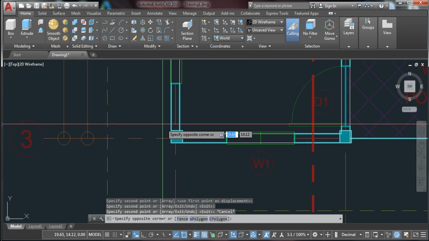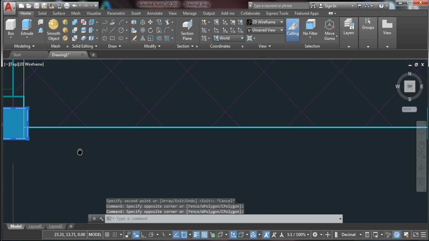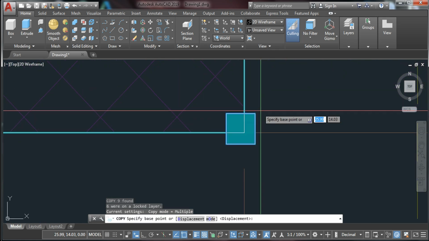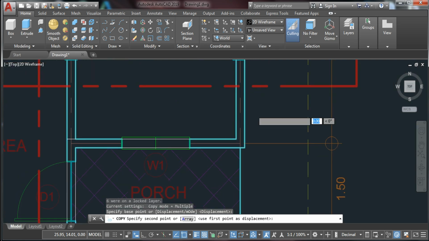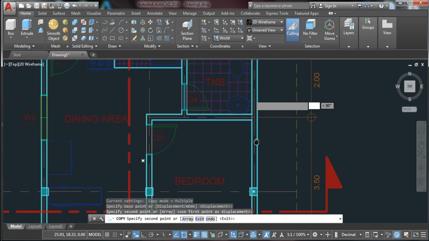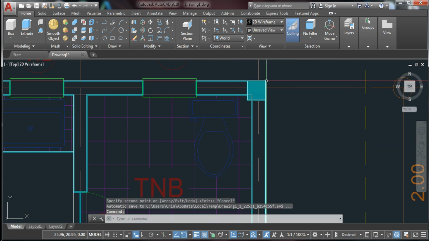Click, and then copy it. Highlight again para mas madali. Remember, when you work faster, it is a plus points to you kasi mas marami kayong matatapos if you work faster. But remember, speed does not always rely on speed because accuracy is very important. Okay? So, yan ang sinasabi ko sa mga bata.